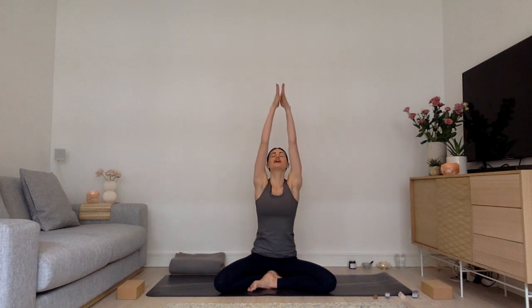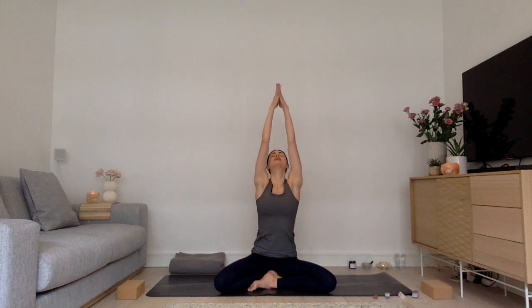If you prefer, as you inhale, extend your arms out wide, palms come to touch over your head. And then as you exhale, draw your prayer down through your heart center. Inhale, arms sweep out wide. Maybe head tilts up, palms connect. And exhale, releasing your hands down in front of your heart space.